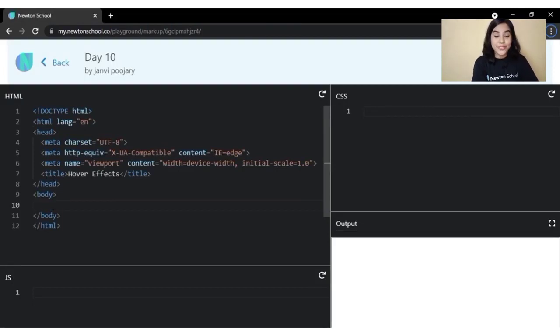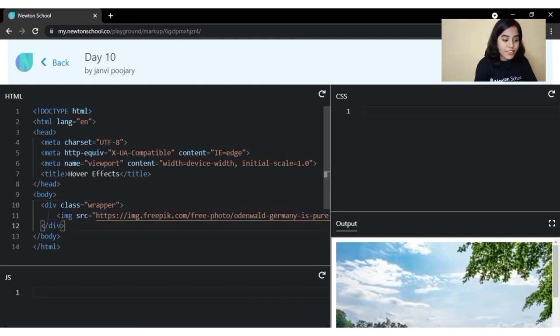Now let's quickly jump into the code. Let's see how to do a hover effect on a card. Here I will write one div with the class as wrapper, and inside that I will put one image which I want on the front of my card. Below that I will write one div with the class name overlay. Why are we doing that?